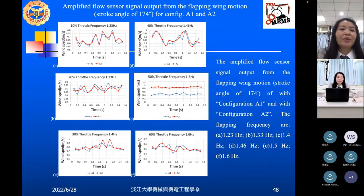In this slide, we have the amplified flow sensor signal output from the flapping wing motion. The stroke angle for the flapping mechanism that we have used is 174 degrees. The stroke angle means the angle between the wingtip at the uppermost and the lowermost positions. That is 174 degrees for the mechanism that we have used on the flapping wing micro air vehicle.